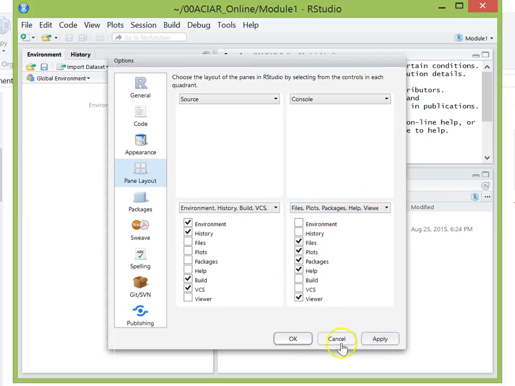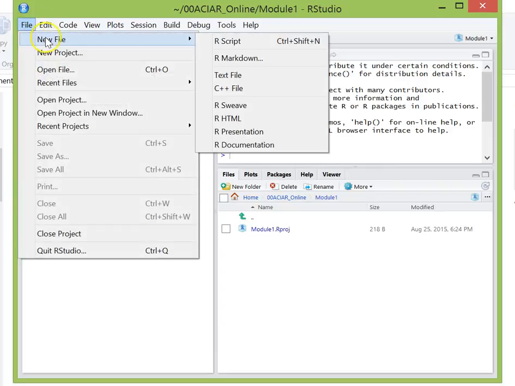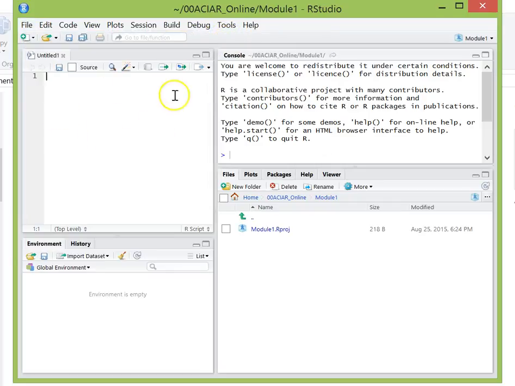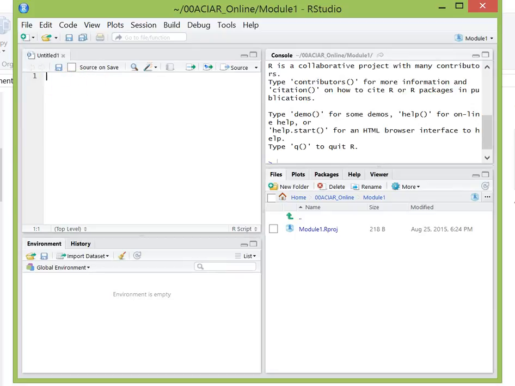Now I just do apply, okay, and then when I start a new file, new R script, okay, see that top there? So file, new file, R script. This is when I have this little area in the top pane here, and you can actually resize that slightly, bring that over there. So this is now where I can put my code. So I like to sort of put a heading at the top and call this my first code for module 1.